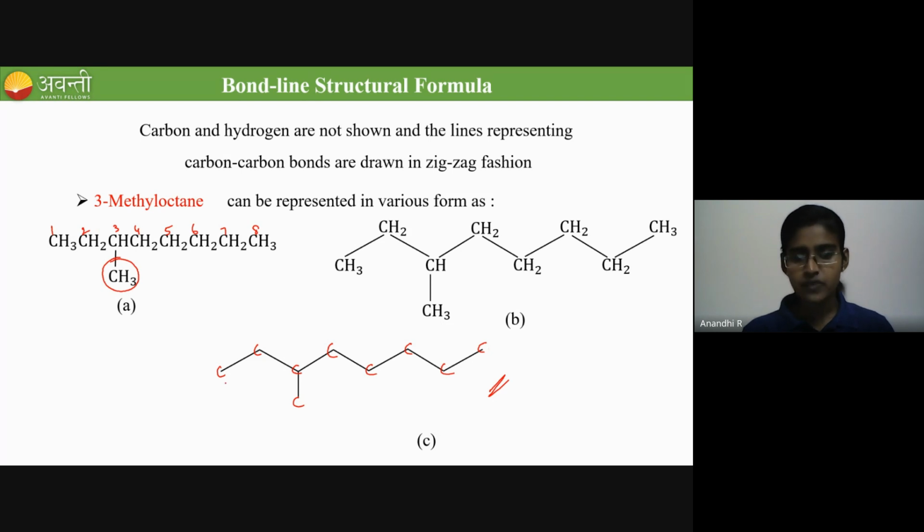So if I take this first carbon, it is having only 1 bond. So the remaining 3 are hydrogens. And take this carbon, it is having only 2 bonds around it. The remaining 2 are hydrogen. And what about this carbon? It is having 3 bonds connected to it, no? So it is having only 1 hydrogen. Clear? Here, this carbon is having only 1 bond around it, so the 3 are hydrogen. So like this only, it is understood by all people from the bond line structural representation of a compound. Got it?